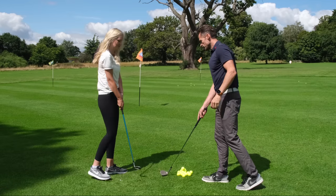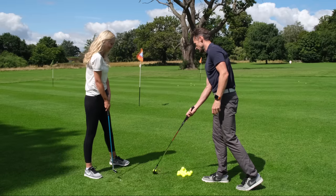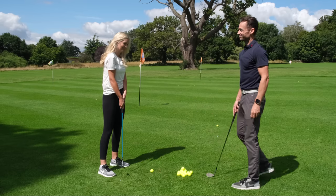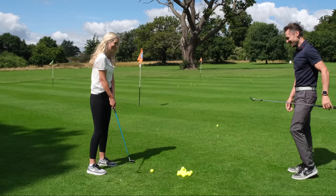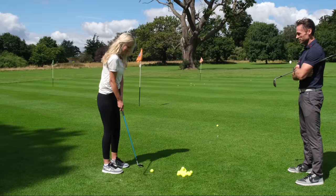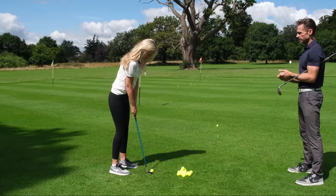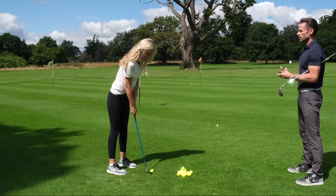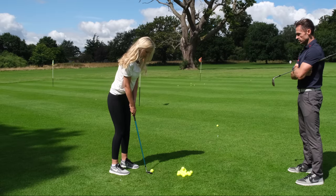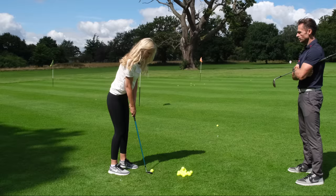Was it a brush or did it kind of clunk into the ground? We'll use your language — it clunked, it didn't brush. Now with a ball — feet close together, close to it. A big key for you is making sure the backswing is big enough so you don't have to accelerate hard coming down. Take your time. So we're looking to connect: big backswing, brush the ground, some kind of finish.